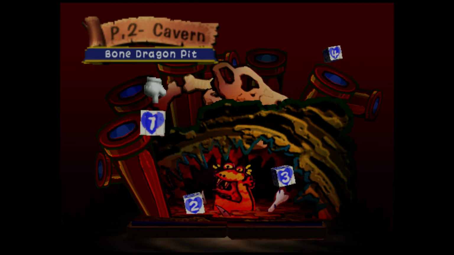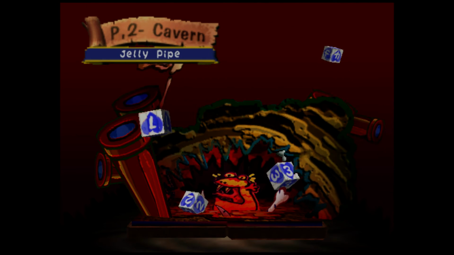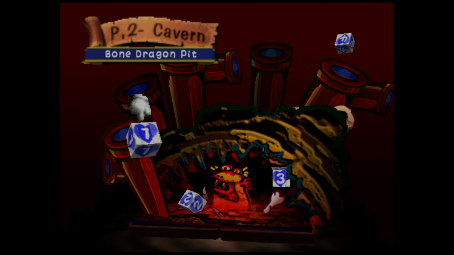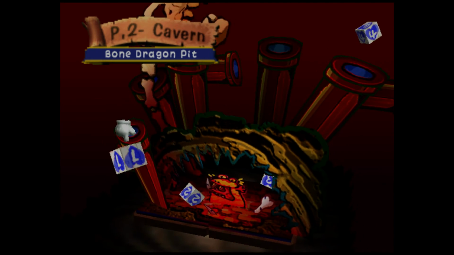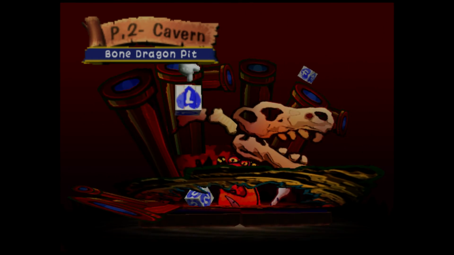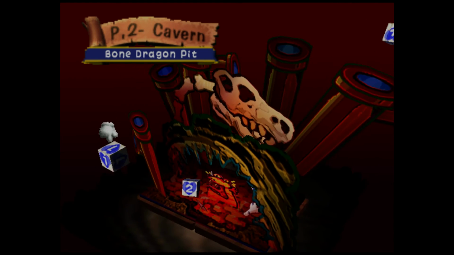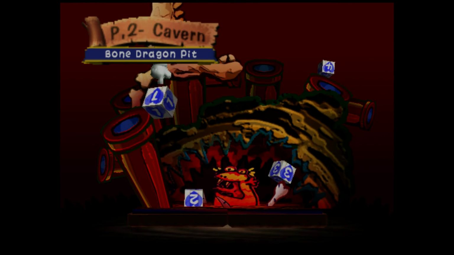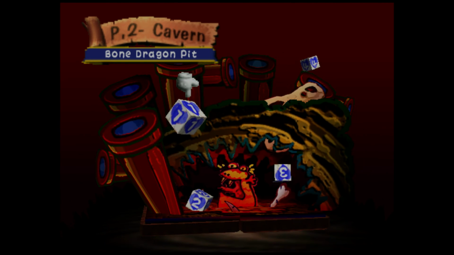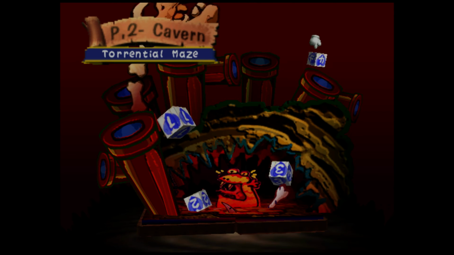Alright, so you're gonna notice now that we have the access to all levels, like I told you in the last episode, but kind of our prologue episode. Oh yeah, if you use the C buttons, or in my case, the right stick, you get to turn around the storybook a little bit. But anyway, as you get those hearts, they unlock the other levels.